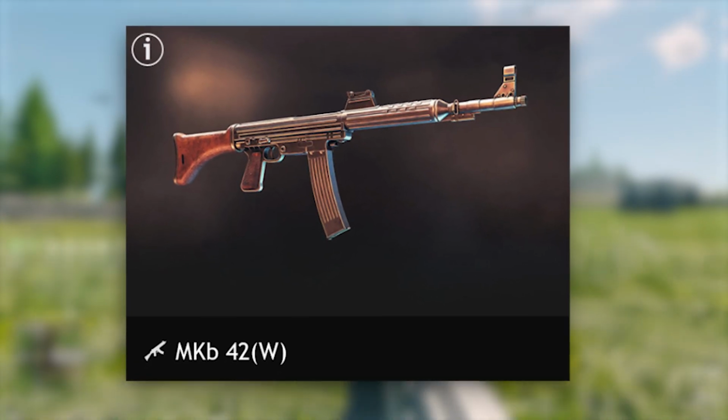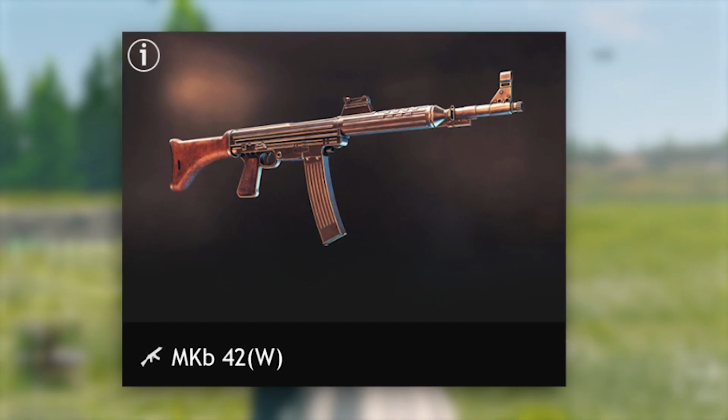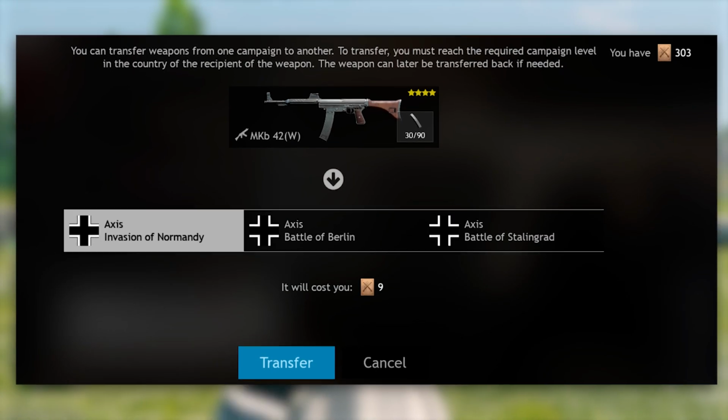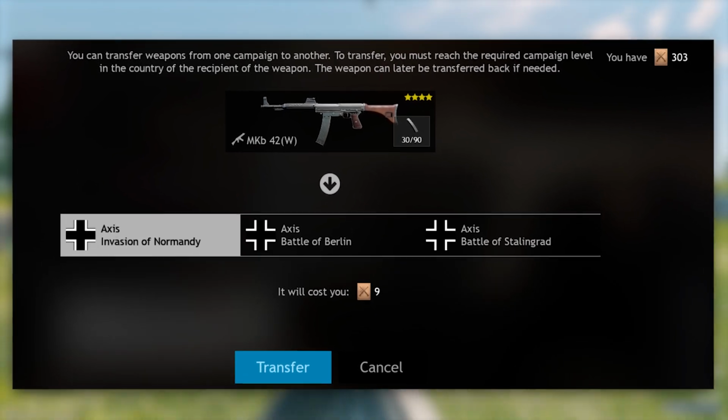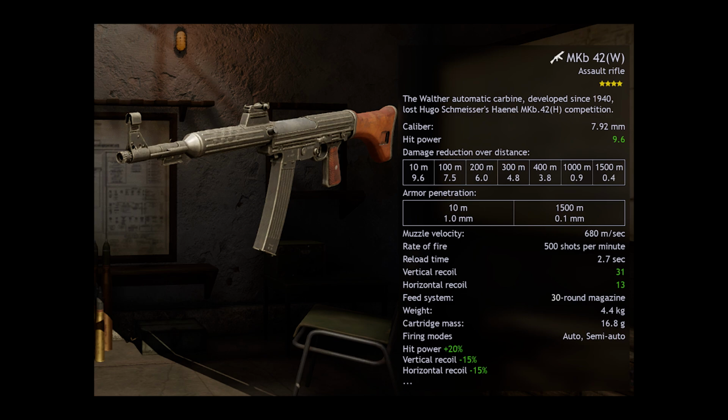Therefore, this is honestly a must buy for all of you guys, preferably in Moscow, but you can get up to 4 of these things and transfer them between campaigns to get an entire assault squad of MKB-42Ws. It has to be up there with one of the best gold weapons in the game.